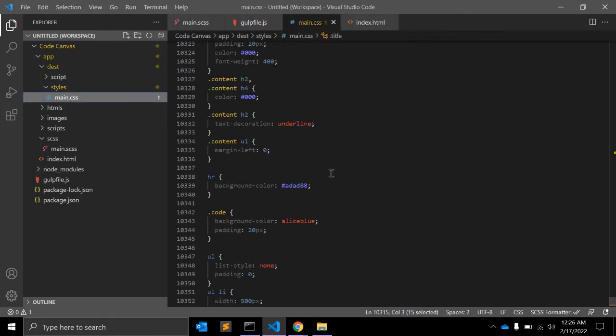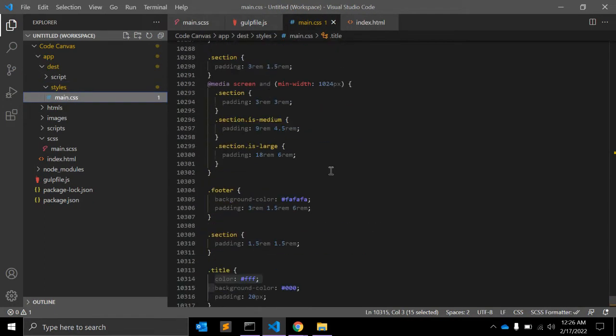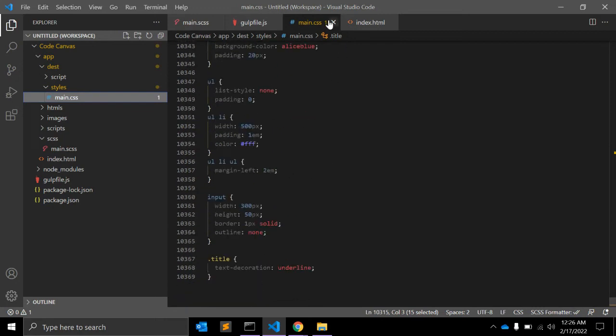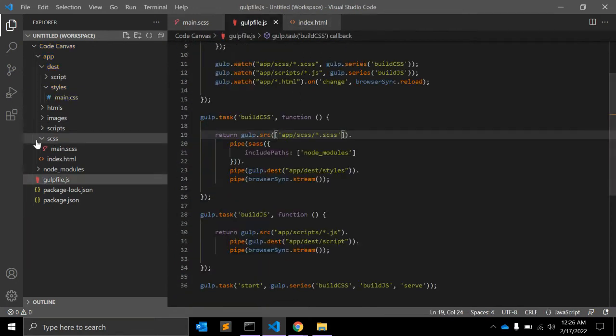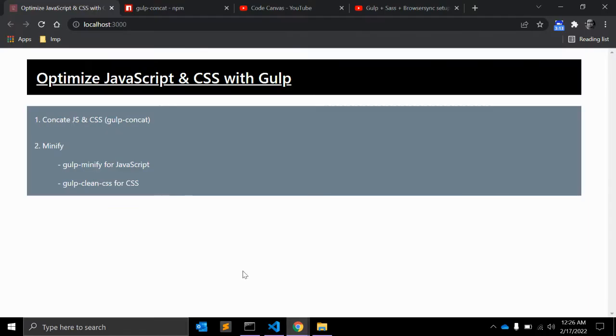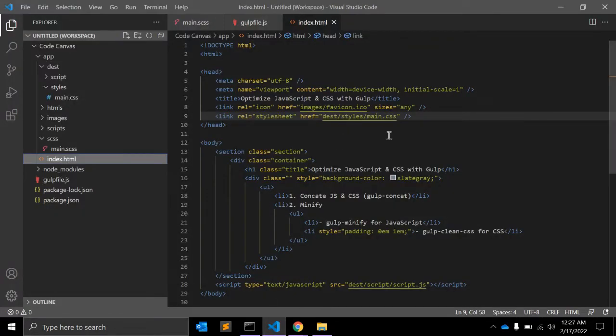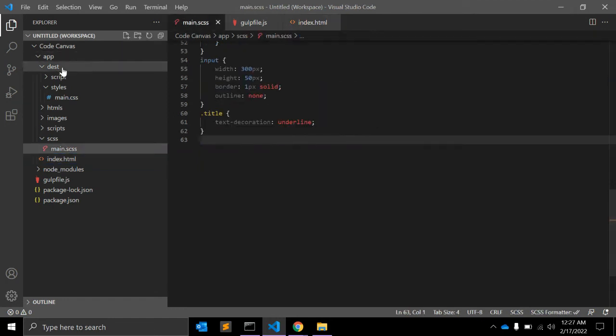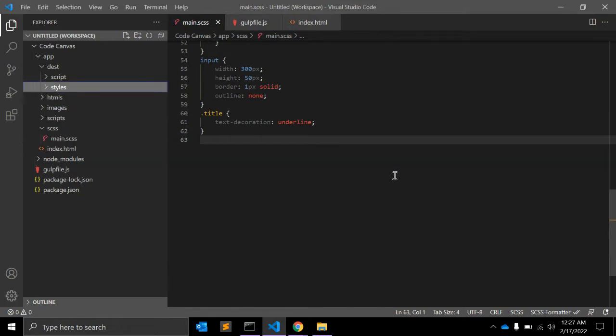So the main.css file is generated and all the CSS is dumped in main.css. In the index.html file, which is served, as you can see, main.css is there in the link. So this dist styles main.css file is getting loaded. So this is the previous structure.